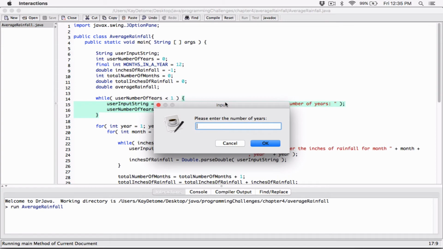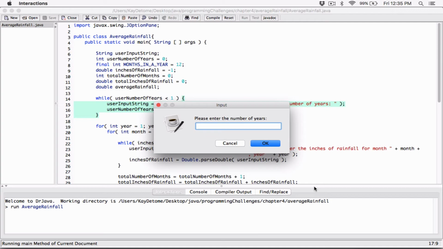So it would have been pointless to even have done the first one, because the second one is what it's going to hold, and then the second one doesn't have any input validation. The second 2 lines. Okay, so now please enter the number of years. I'm going to enter 1. So like I said, I'm expecting 12. I'm expecting the program to ask me 12 times.